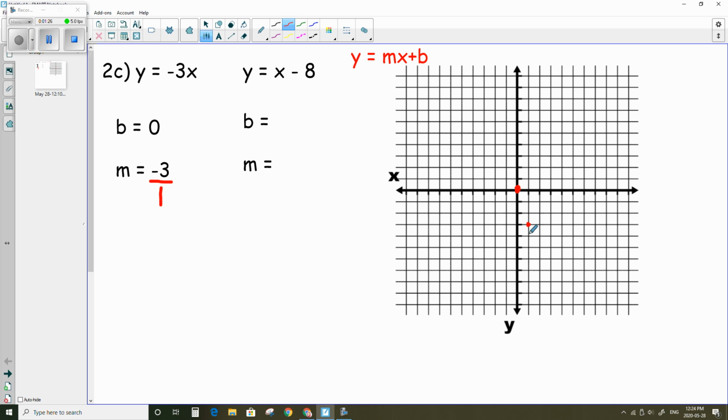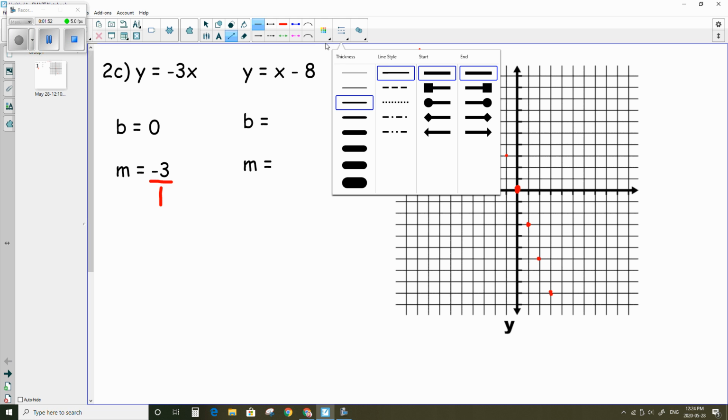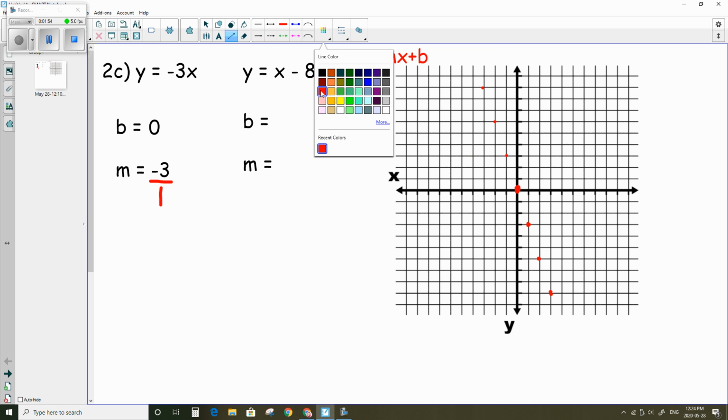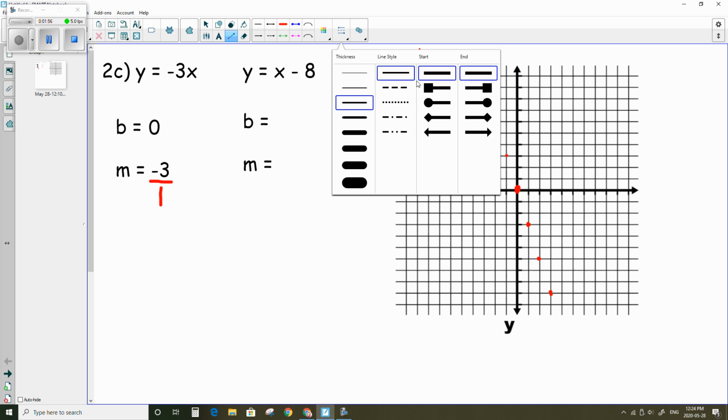And you can continue that pattern, 1, 2, 3 over 1, right? Like that pattern's going to continue from both sides of the y-intercept we started. So instead of going down 3, we can go up 3 and then to the left. And so on. It should form a nice straight line. So I'm just going to add a straight line there. I just chose the same color, red, and then put an arrow on either side of the line.